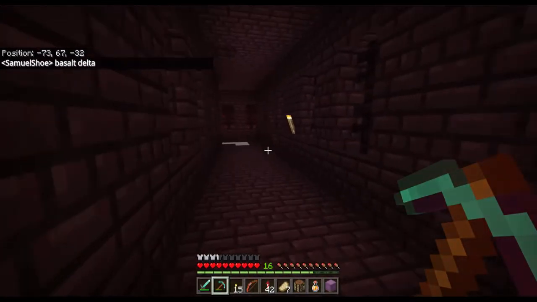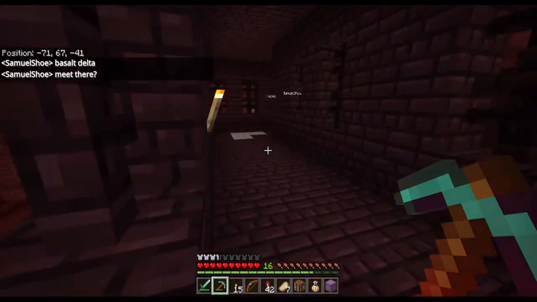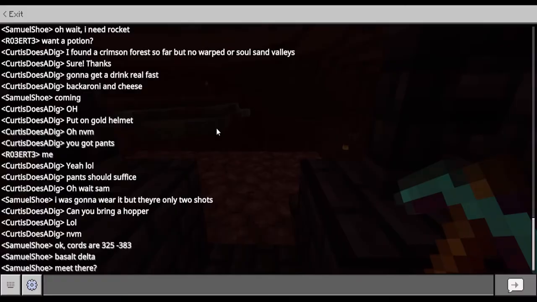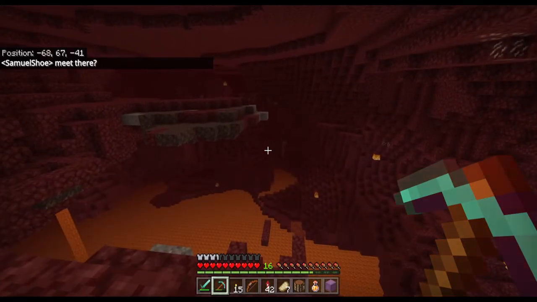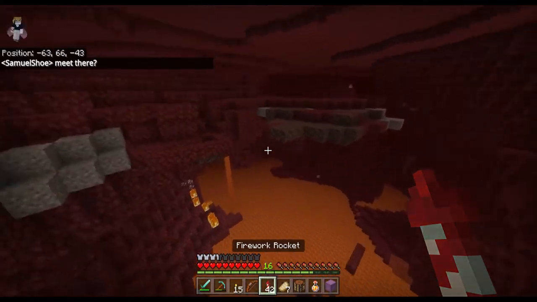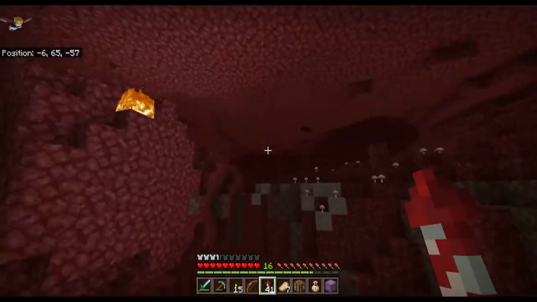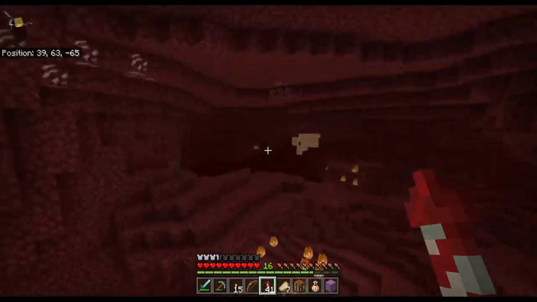It looks like Sam wants to meet in a basalt delta, and I think that is... what were the coordinates again? 325 and negative 383? Okay. So I think that's out in this direction. So let's head on out there. It's going to be a little bit of a flight, but we'll get there pretty quickly, I think.